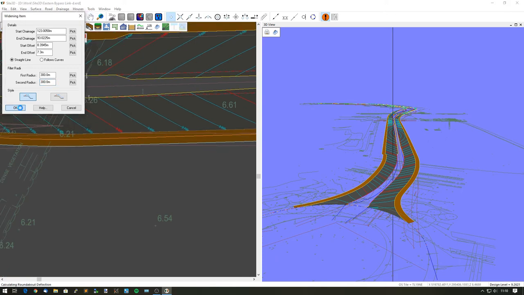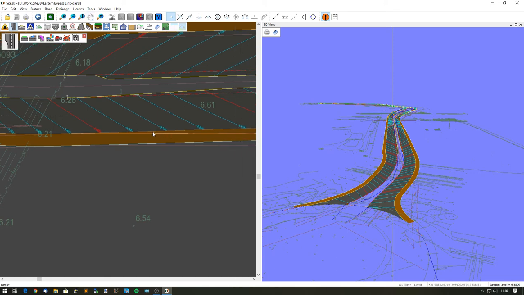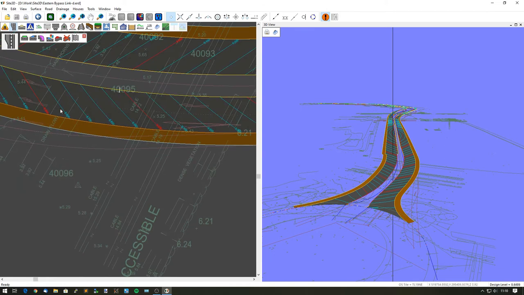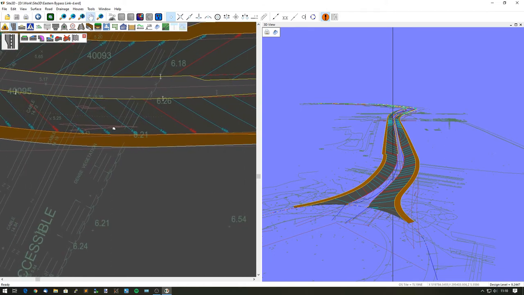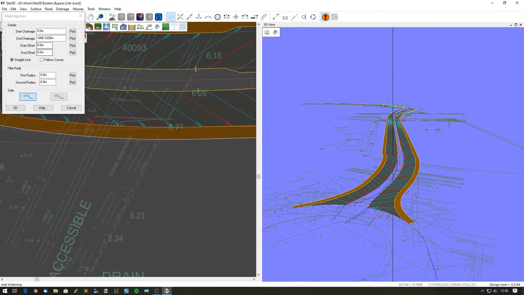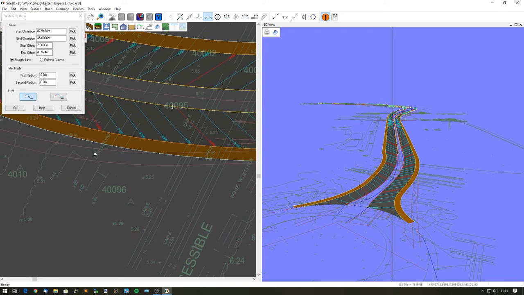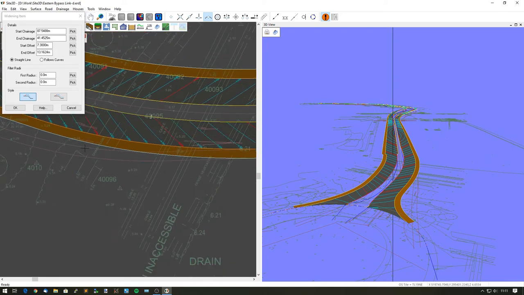So okay there. Before I apply it, obviously I could just apply it now, but I also want to widen out for this bit here. So what I want to do is I'm going to do a widening from this tangent point here through to the IP position. So I'm going to snap to arc of this curve here. So click from there to there. That'll extend that straight all the way along here.